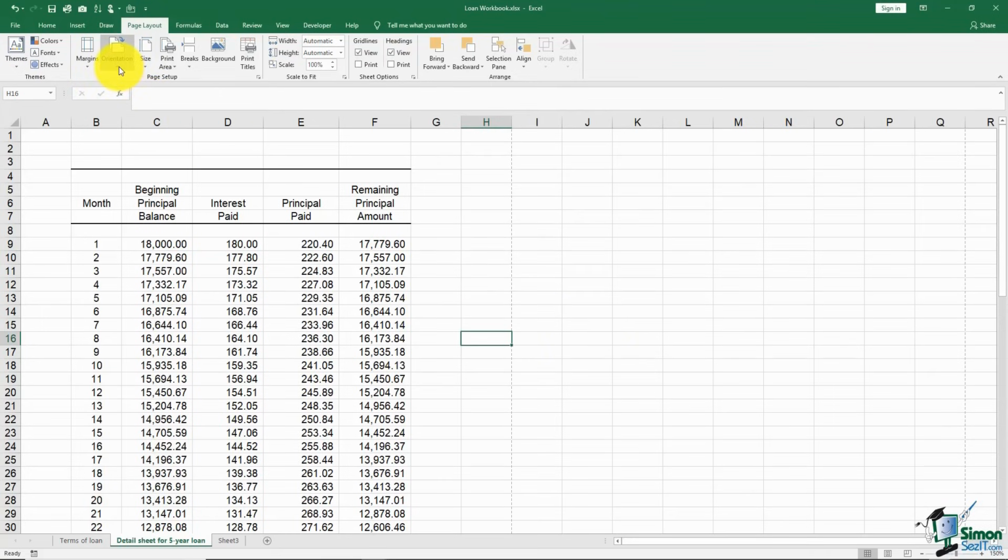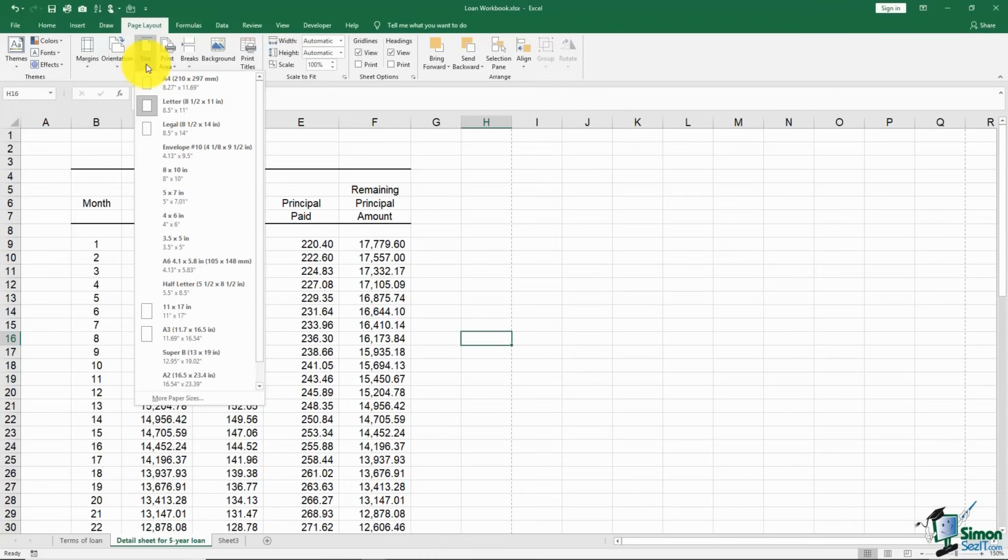The next one I want to show you is orientation. When you print as you would normally think of printing something, that's what we call portrait. If you turn the paper sideways, that's what we call landscape, and sometimes you need that when you have a lot of columns left to right that you want to get on a page. The next thing is where it says size. You can always change the paper size. Normally you have an 8.5 by 11 inch piece of paper, but then there's legal and there's envelopes, and you can see these other sizes that you might want to use.